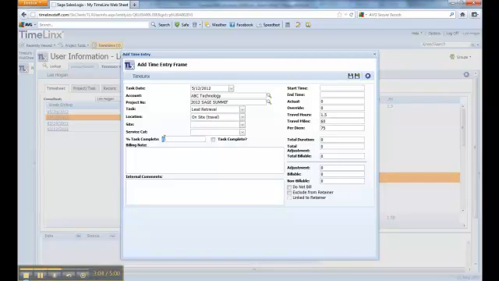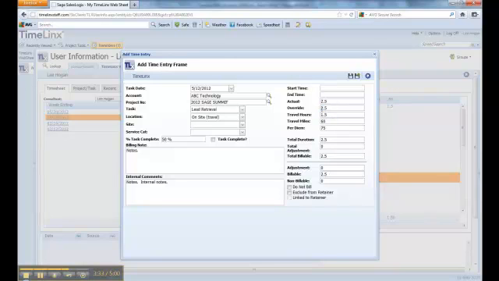I'm almost done. Update how much of this task is complete. Put in my notes, my internal notes. The system will compute automatically once I put in my actual time, and I'll say that it's 2.5 hours. You'll notice the system has agreed 2.5 hours, which I could change. It has done some math and determined that 2.5 hours is billable.